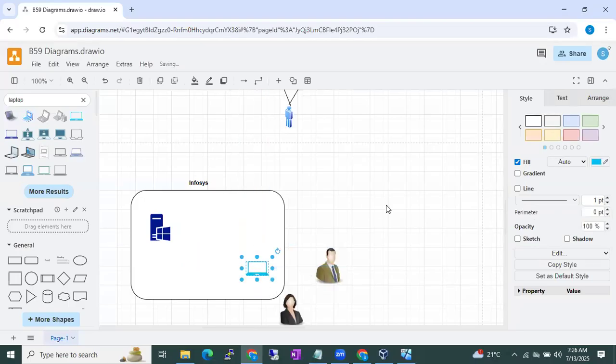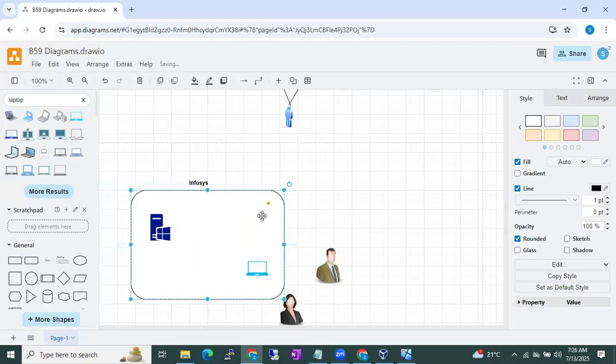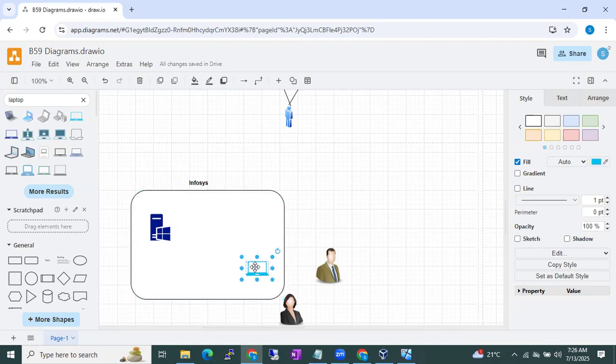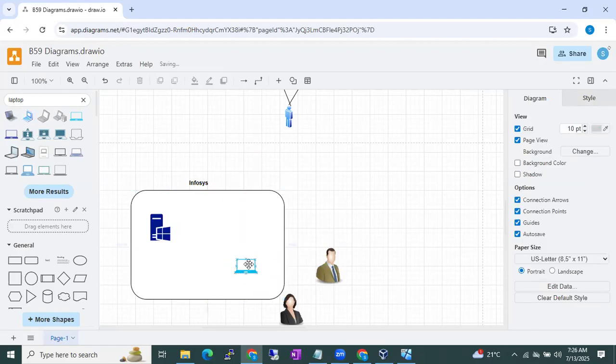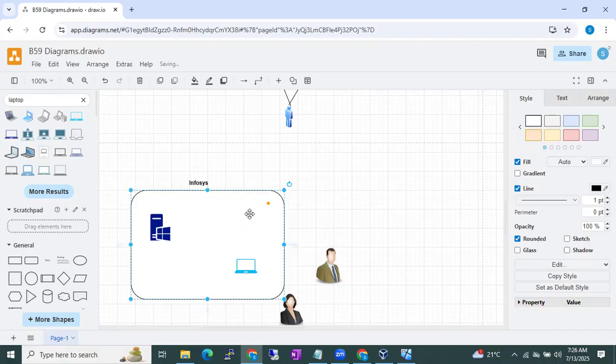Right, fine. So in case you are going to the office, the Infosys building, okay? In case you are working from the office, once you enter the office, your laptop will be connected to the office network, right? Remember one thing, all the office related resources like servers and laptops, when you are in the office premises, will generally be connected to the office network only. That particular Infosys network.